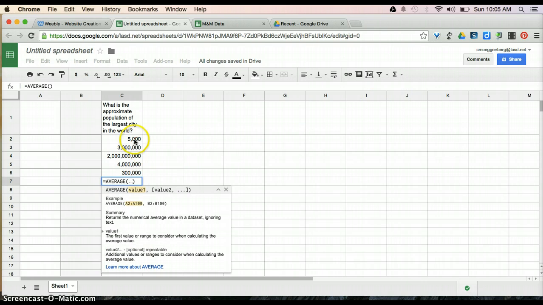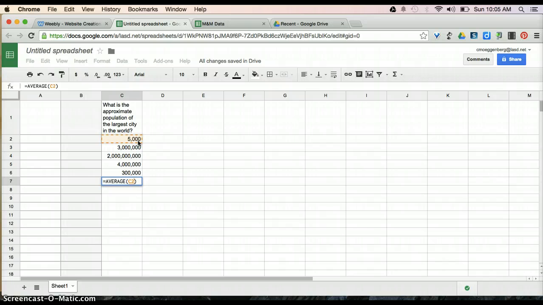So the easiest way to do this is to start by selecting the cells that you'd like to use. So I'm going to use that one, and then I'm going to drag it through that cell. When I hit the enter or return button, it will automatically add up those cells to the average. So this is going to be the average of all of these numbers combined. That can be helpful when analyzing data with the class or many other things that may require you within grading to create an average.